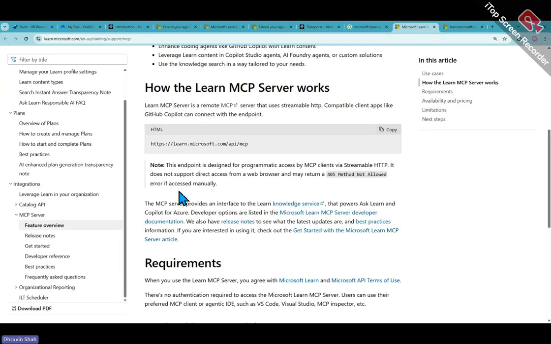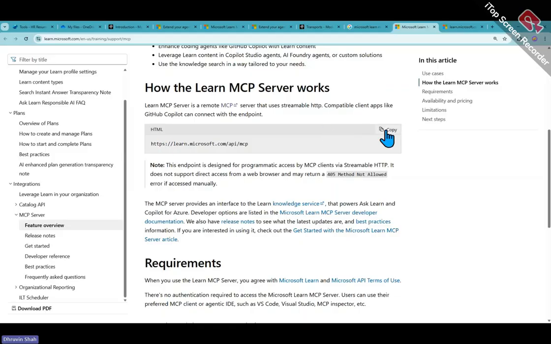Now, what does this Microsoft Learn MCP server look like? Microsoft has the Microsoft Learn website, where they have different documentation, so they already have big knowledge sources over there, right? When you search anything, it will search from the large language model with which they have trained their whole server, and based on that it will respond to you. Now, how do we connect this? Let's get started and talk about that.